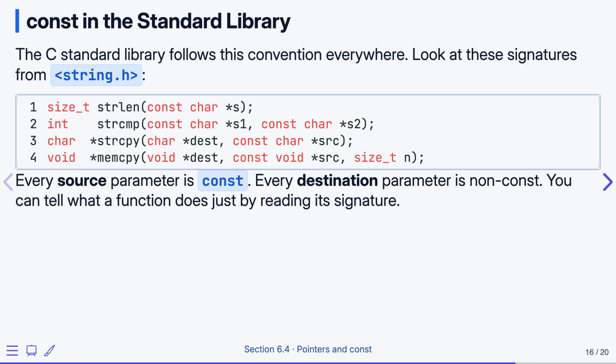So the rule is const on source parameters, non-const on destination parameters. This is the universal convention, and every function you write that takes a pointer should follow it. Ask yourself, does this function modify the data? If no, add const. If yes, leave it off.